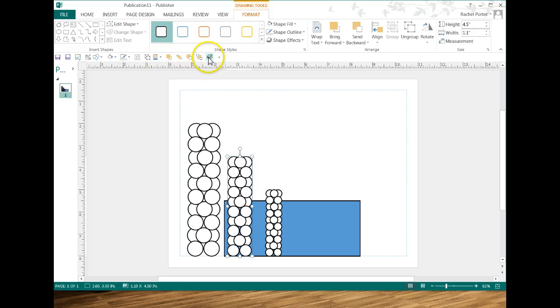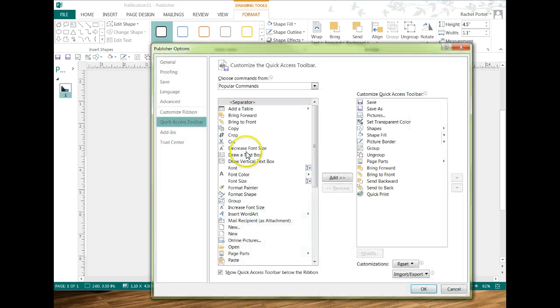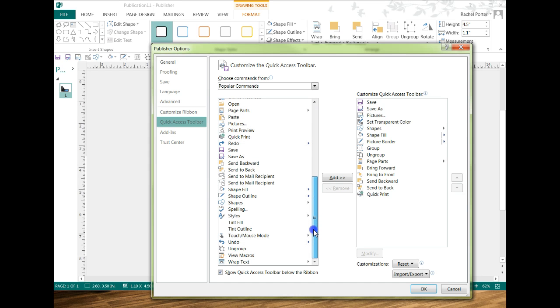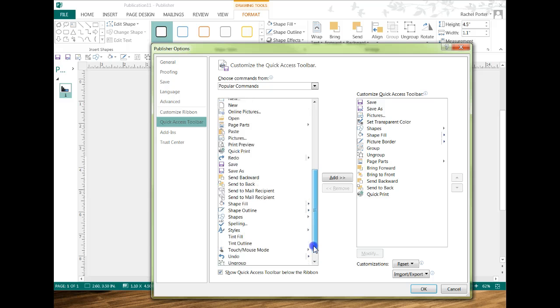So I hope this is helpful in scaling things and knowing how to set up your Quick Access Toolbar. Do explore some of the other options in there. There's lots of commands. There may be something that you want to use. You may be big into putting texts into your pictures. Maybe you want to put your prices in there. I don't know. Whatever you want to do. Yeah, make it work for you.